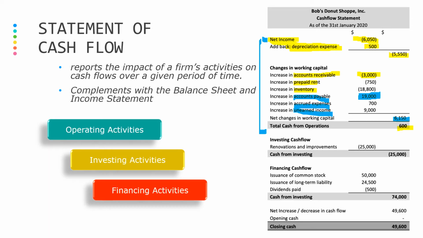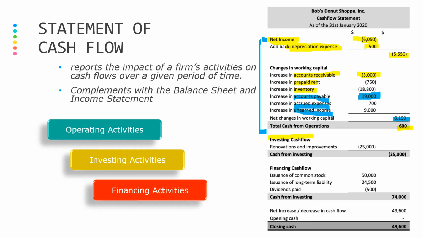Now the investing activities here include any sources and uses of cash from a company's investments, such as the purchase or sale of an asset or any payment related to a merger or acquisition. So in other words, changes in equipment, assets, or investments relate to the cash from investing. In this component, the long-term or non-current assets are being included in this activity.